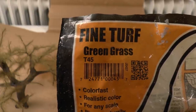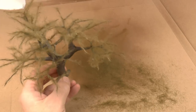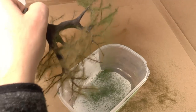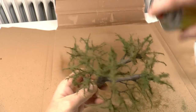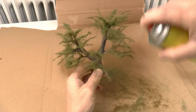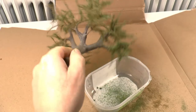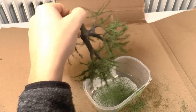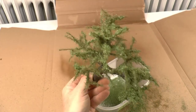The foundation for the foliage is fine turf in color green grass. Add more spray adhesive and then sprinkle green grass into the foliage. You can fix with more spray glue, or if you're happy with the application use spray glue to fix the leaves. Drop in the leaves both from the top but also from the bottom so you get leaves underneath the branches — if you're standing under the tree looking up you should also have some leaves there.